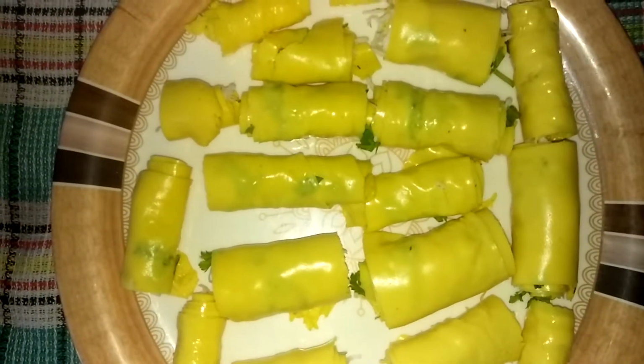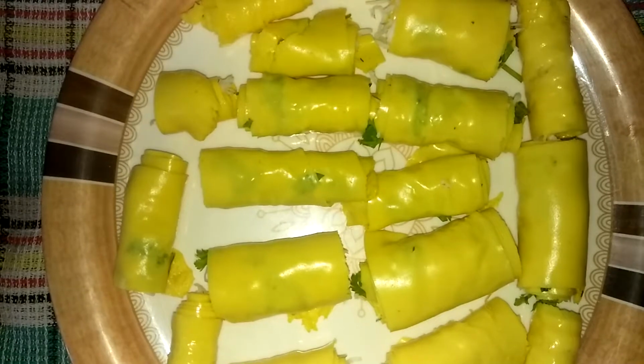Now our Khandvi is ready. Now let's make tempering for it. Take a borosil bowl and add refined oil. Add mustard seeds, curry leaves. I use dry curry leaves.